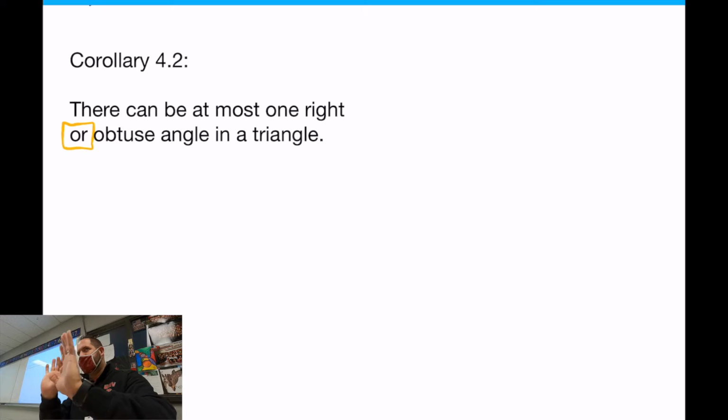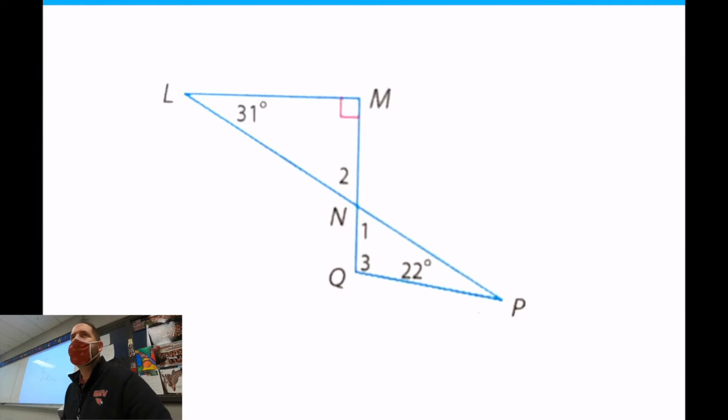Now again, I'm mixing a couple of triangles together, and you'll see why, so that I can get multiple questions going here. So here's your first one. It's a little blurry, but all right. The goal on this question is to find angles 1, 2, and 3. Find the missing angles on this picture. Take 2-3 minutes with your neighbors, talk it over, draw this problem out in your notes, and find the measures of angle 1, angle 2, and angle 3. I want to know what these numbers are, so you're going to need your calculator. Does that make sense?